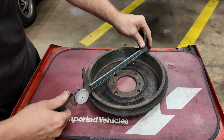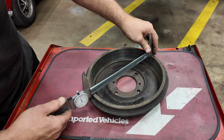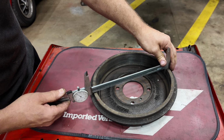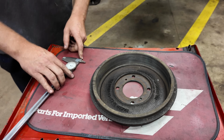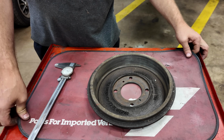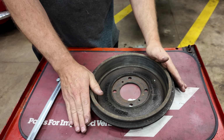Oh, still showing 045. 50, almost 50. So just measuring it like this, which isn't the most accurate way of doing it, we're seeing roughly a 5/1000th difference in measurement. Now, warped drums sometimes crop up on brand new stuff.